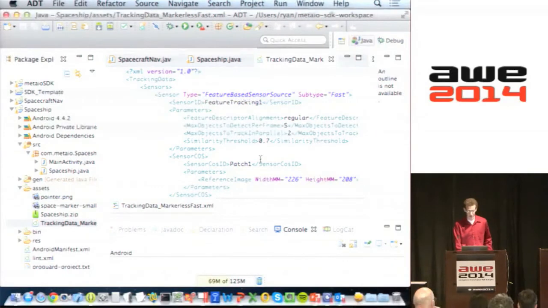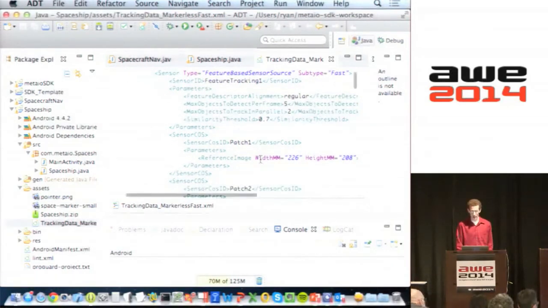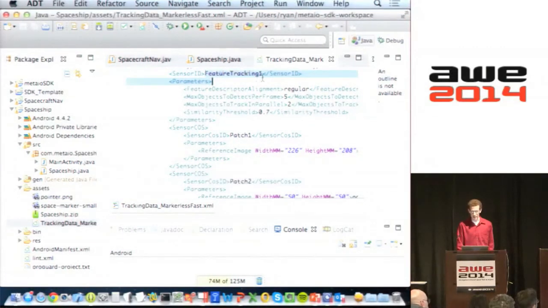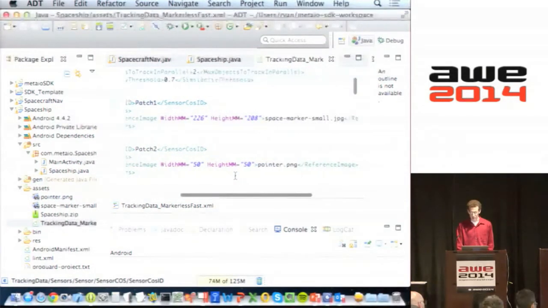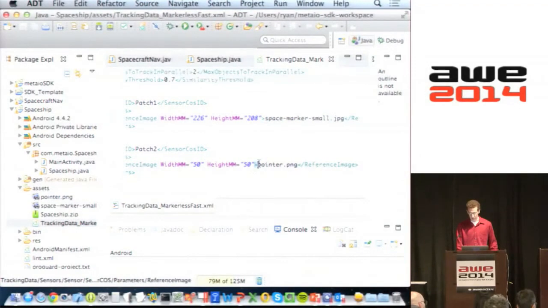As you can see here, this is just an XML configuration file, and it identifies a sensor, the feature tracking sensor, and then two different coordinate systems. That's what COS stands for, coordinate systems. There's patch 1 and patch 2. We have the space marker small, that's this image, and then we have the pointer, that's this image.